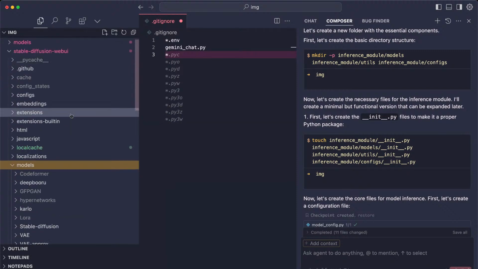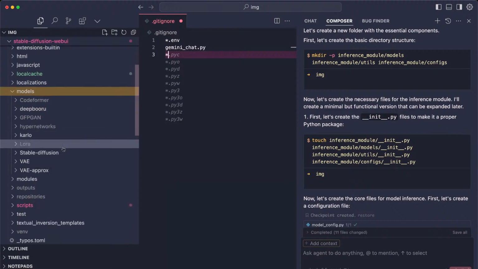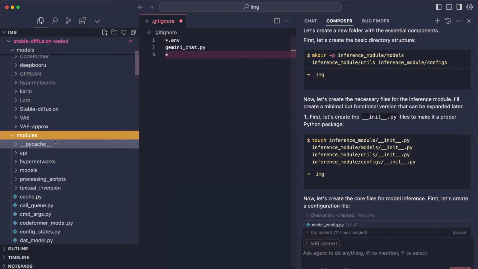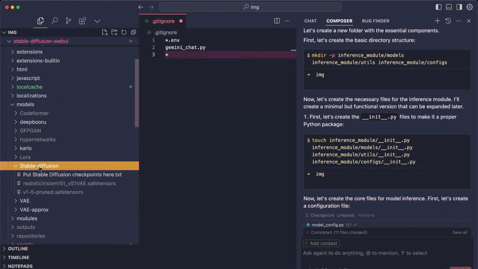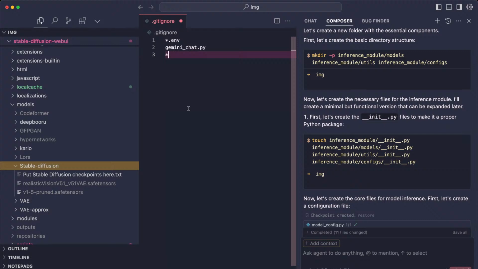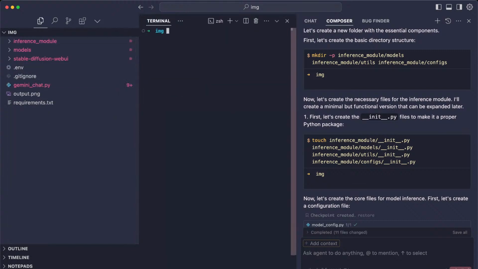If you don't have Cursor, you can directly use my inference module to interact with the model, which is also possible now. So you can just go to model, Stable Diffusion, and then this. I'll just add .save tensors and a bunch of other stuff in case any of that is important.